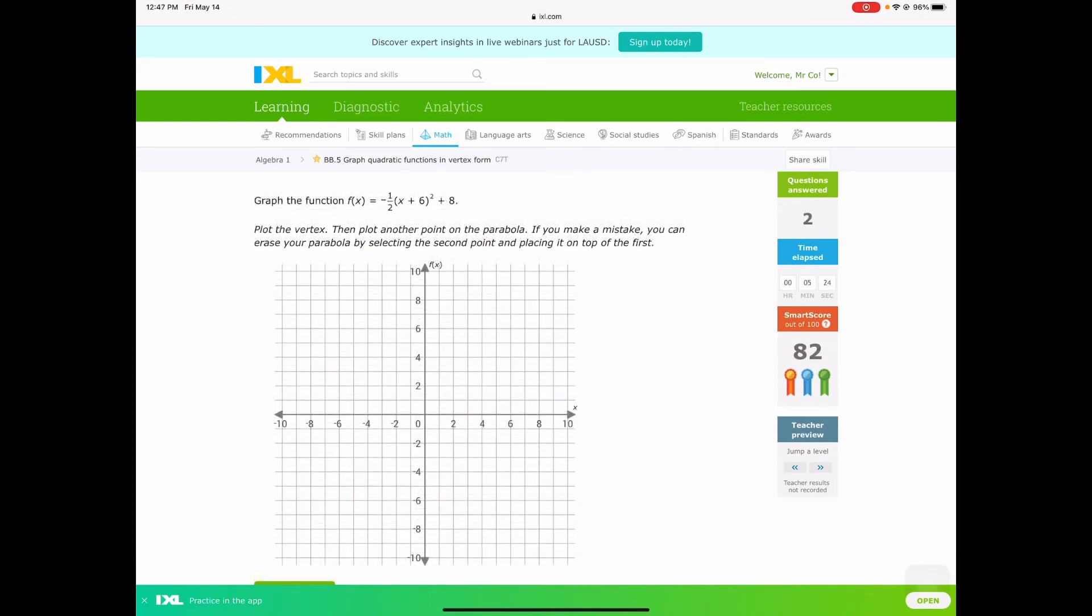So here's the problem with an easy one half. So let's find our vertex. Our vertex is negative 6, positive 8. That's right here. And the negative means we're going to be pointing downward one step over. One step over means one step down. Nope, half step down.